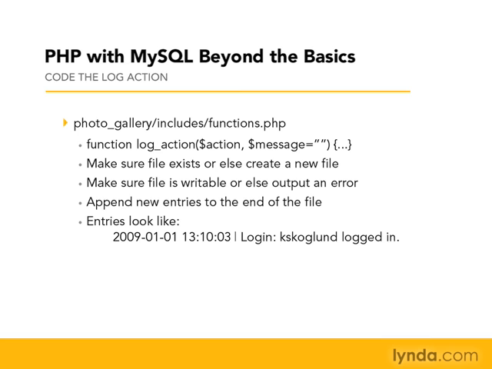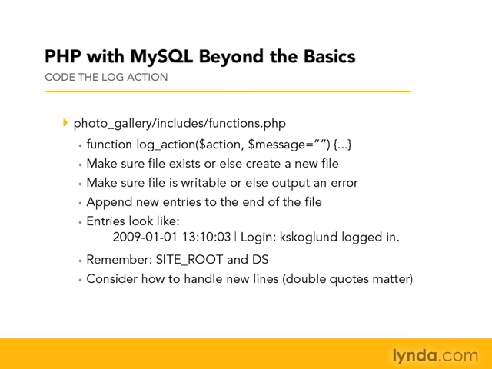The entries, go ahead and format like I've got there in the middle of the slide. Basically put the date and time, and then the action, in this case login, and then the message. In this case, it's Case Gogolin logged in. That's the username you'll have when the person logs in. And remember to make use of the constants we set up, siteroot and ds for the directory separator.